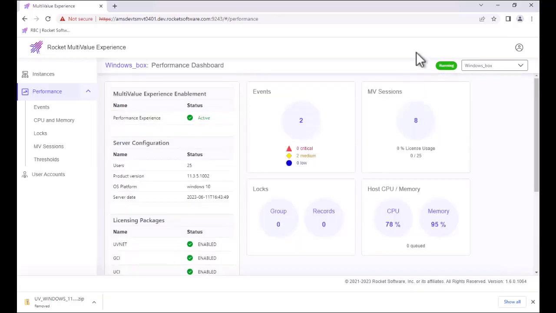I would however just show one more thing, which is in case there is a problem reaching the actual MVAdmin part.